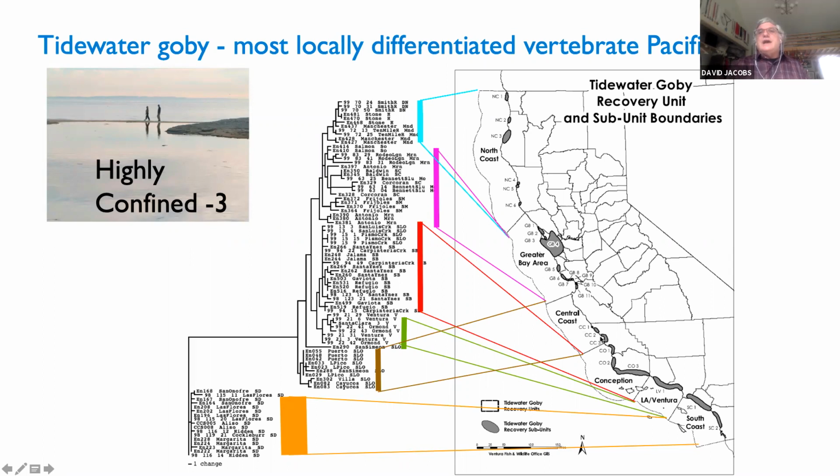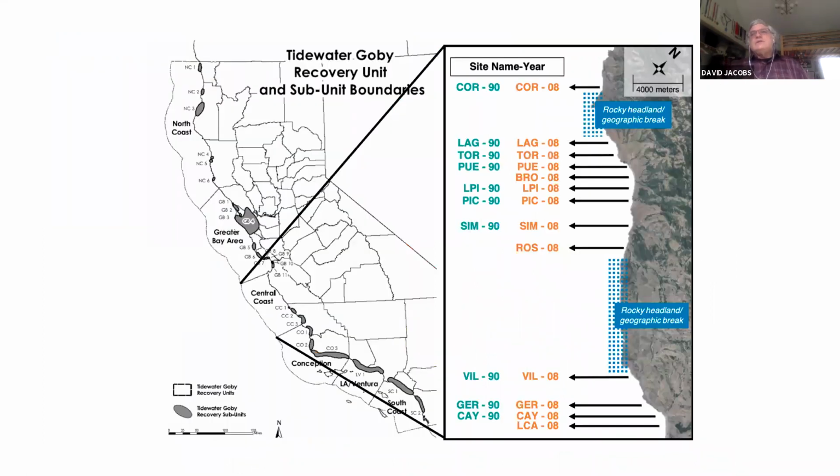And so I'm going to talk now about some processes going on in this area right here, just north of Morro Bay and near Hearst Castle, if any of you have been there on the Pacific coast. What we find in this region are rocky headlands that don't support habitat and 2 regions effectively that do support a set of small lagoons. These are lagoons that then support tidewater goby habitat.